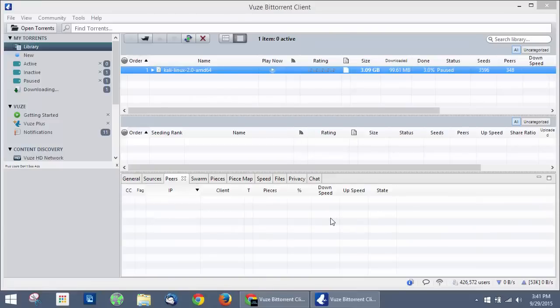Okay, so you may be wondering, what do we mean when we say use Vuze anonymously? Well, to be fully anonymous when downloading torrents, two things need to be true. First, the IP address that is visible to all your torrent peers needs to be an anonymous IP address that can't be directly traced back to your true IP address, which is the one assigned to you by your internet provider. And secondly, you need to use some form of encryption.